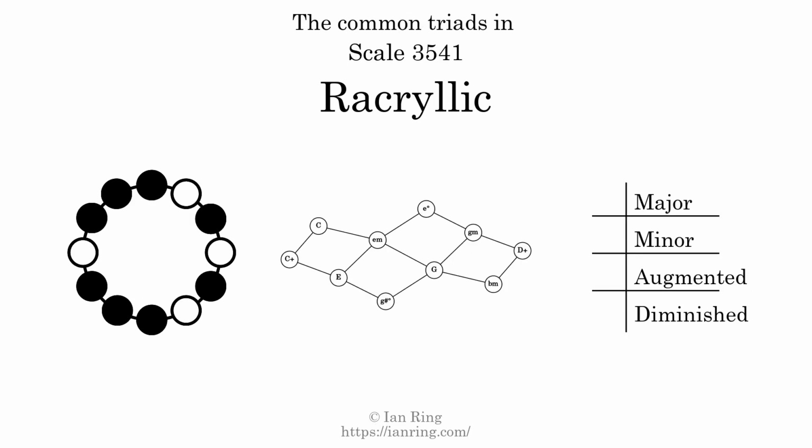110111010101. Here are the common triads present in this scale. The diagram in the center is a graph of parsimonious voice leading between triads. There are 3 major triads. There are 3 minor triads. There are 2 augmented triads. There are 2 diminished triads. Here is a Hamiltonian path of parsimonious voice leading that uses all the triads.